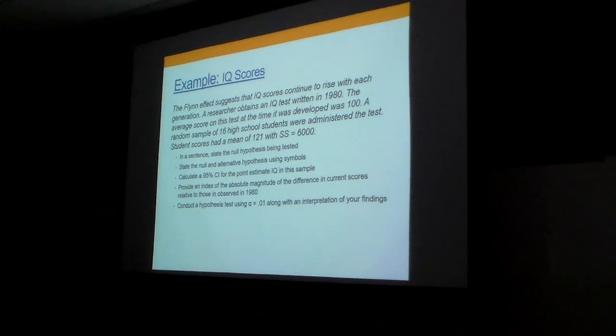For 15 degrees of freedom, 2.131. Okay. So the denominator, this is just the standard error down here. I just put it all together, right? So our standard error is going to be our standard deviation divided by the square root of our sample size, right? So this is going to be 5, so 21 divided by 5. I think I gave you the wrong answer. What is 21 divided by 5?